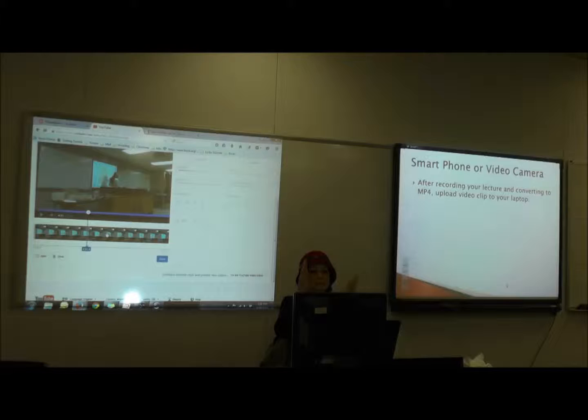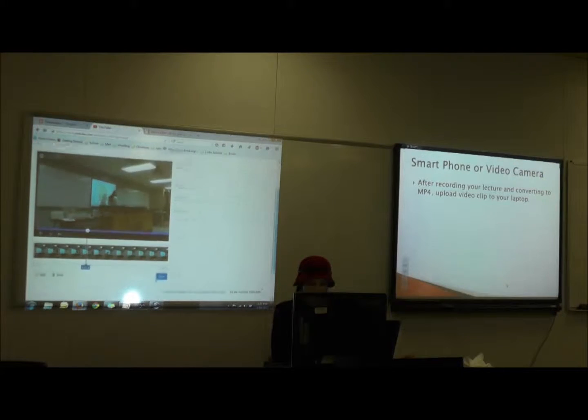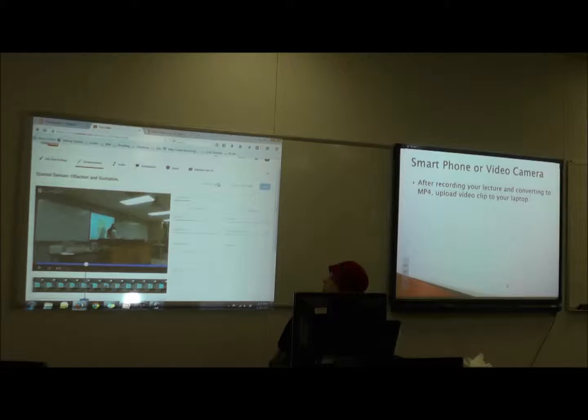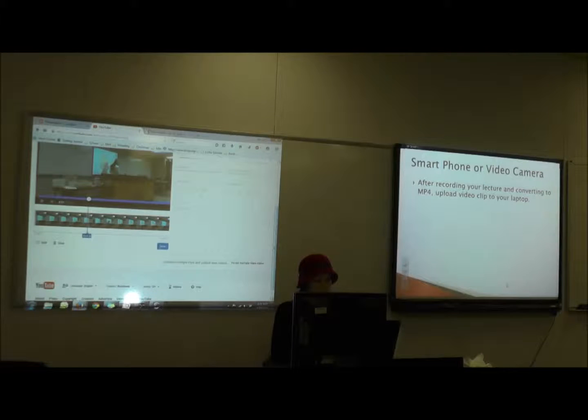So it's actually pretty easy to just clip out little sections of your video, and if you did something wrong or you didn't clip in the right place, then you can revert to your original, or when you're happy, you can save it, or you can save it as a new video altogether. So, are there any questions on the basics of editing in Google Hangouts?